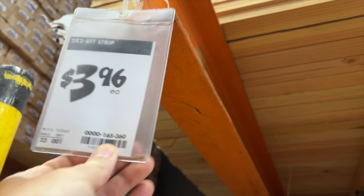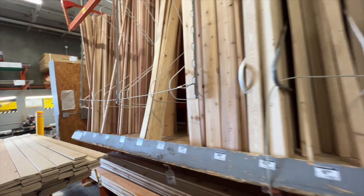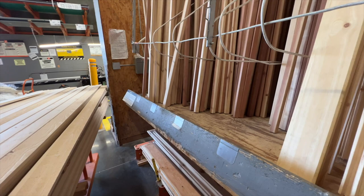All right, now on to our task at hand. The first thing I found were these 2x2 furring strips, not that, that's a 1x2, but right above it, here's 2x2 8-foot strips, and they're $3.96 each. This would be the cheaper option to choose. Obviously those wouldn't last as long and they weren't as smooth as these redwood 2x2s that I saw here, but they are cheap and they would work perfectly well, I think, especially if you painted and then sealed.